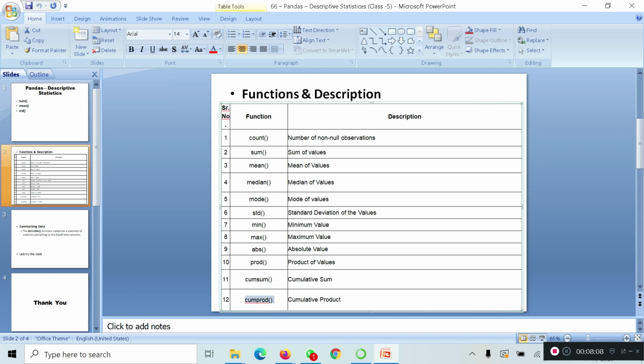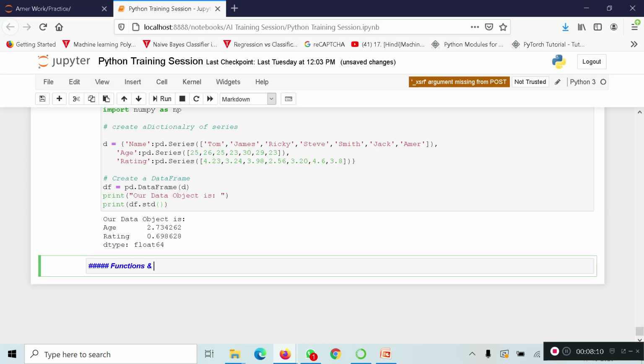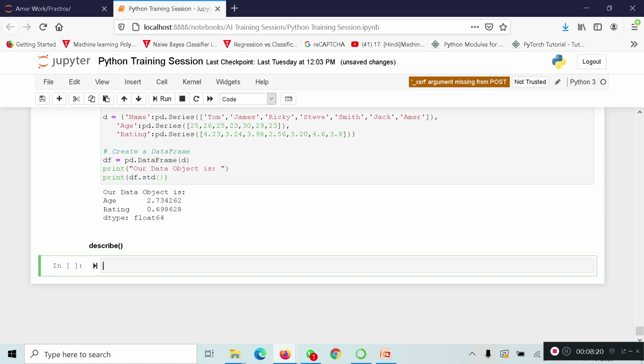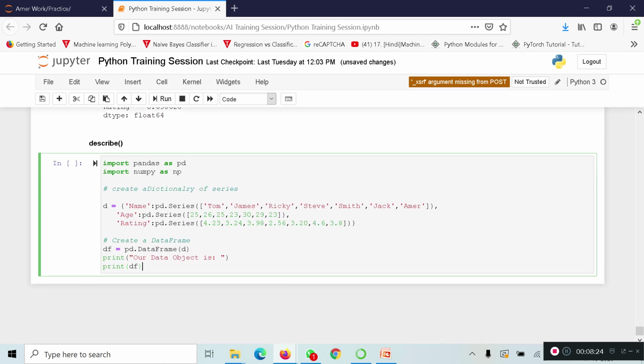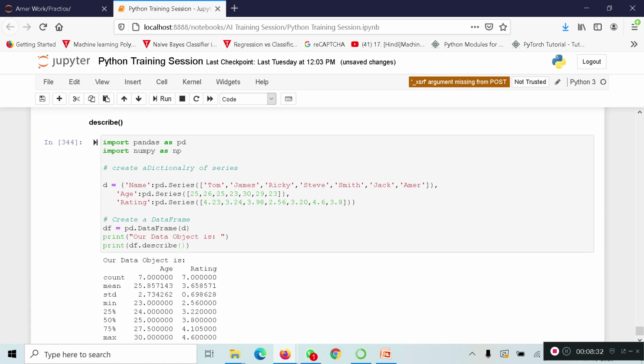Let's check out the describe function and how it works. I'll paste the code. I'm using the same data set. df.describe, execute. See, we have age and rating.